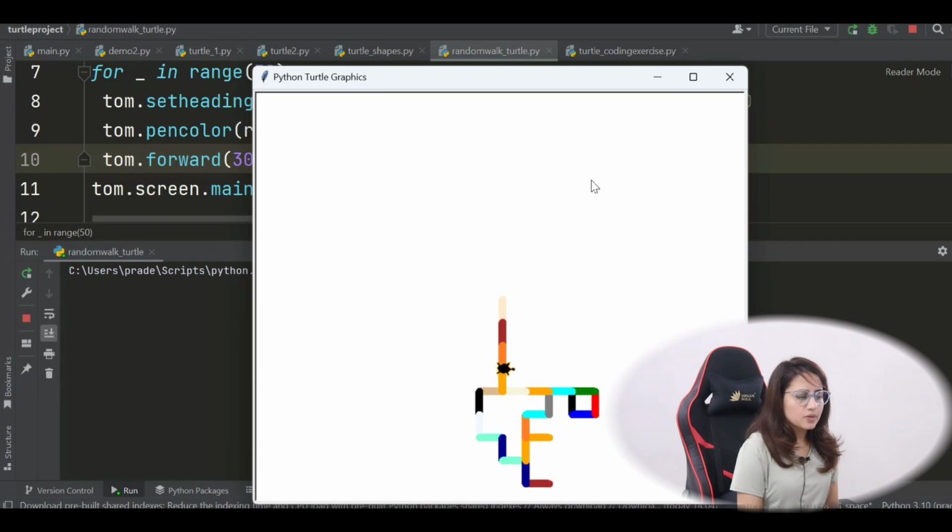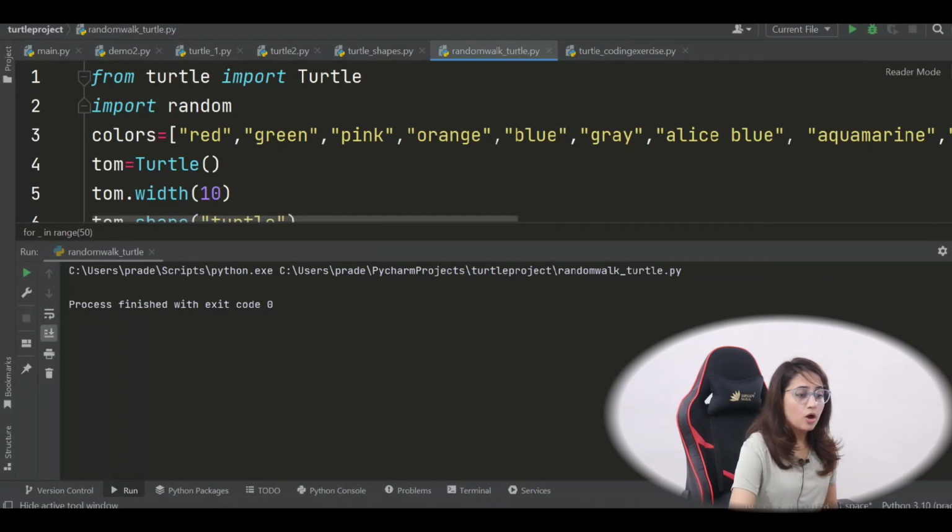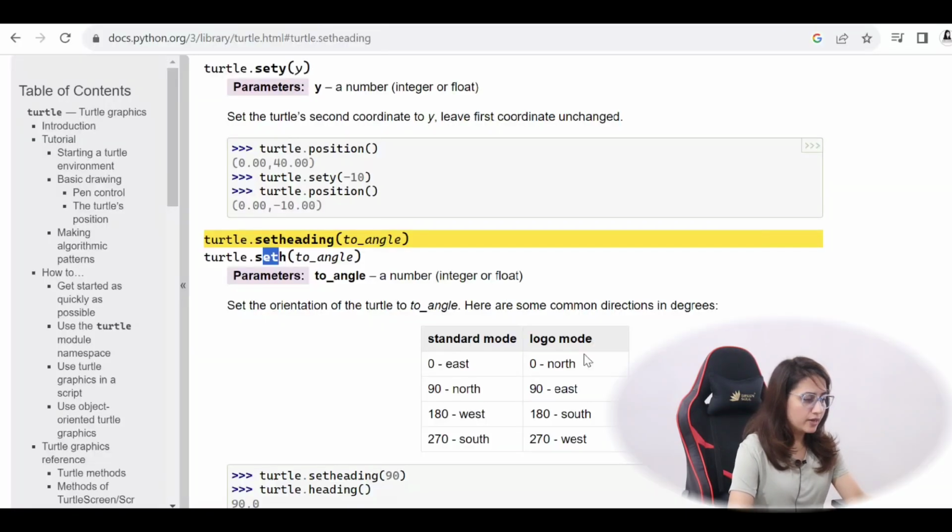But one more thing, because we have taken named colors, I guess only 10 to 15 colors. But how many colors can we use? I have told you, in pen color, you can go and check.